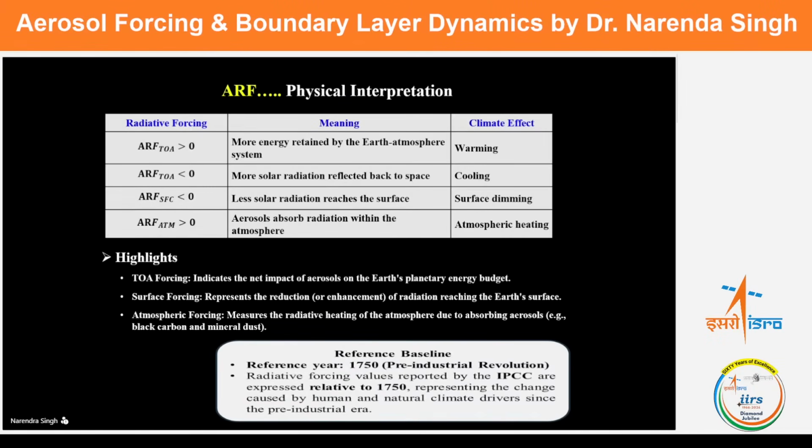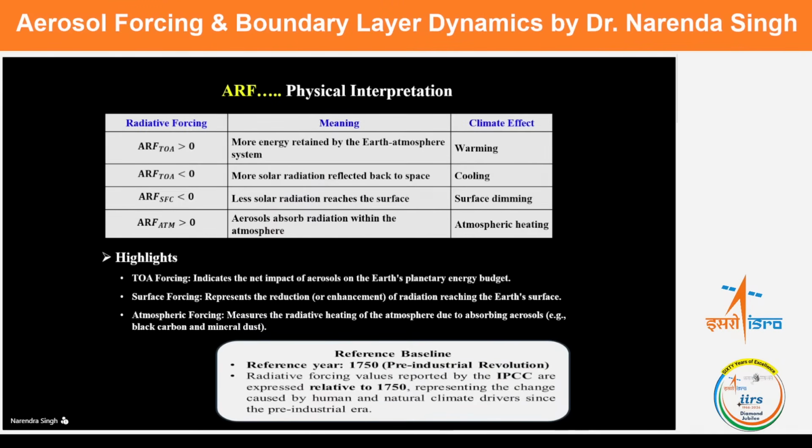Say, for example, we have measurements of all these fluxes at, say, 100 meters, 200 meters, and so on, or 1 kilometer, 2 kilometers, or somehow using lidar data. Sometimes we calculate all these things. So there we can calculate the atmospheric heating rates within this kilometer, something like that. So these are sort of top of the atmosphere forcing highlights.